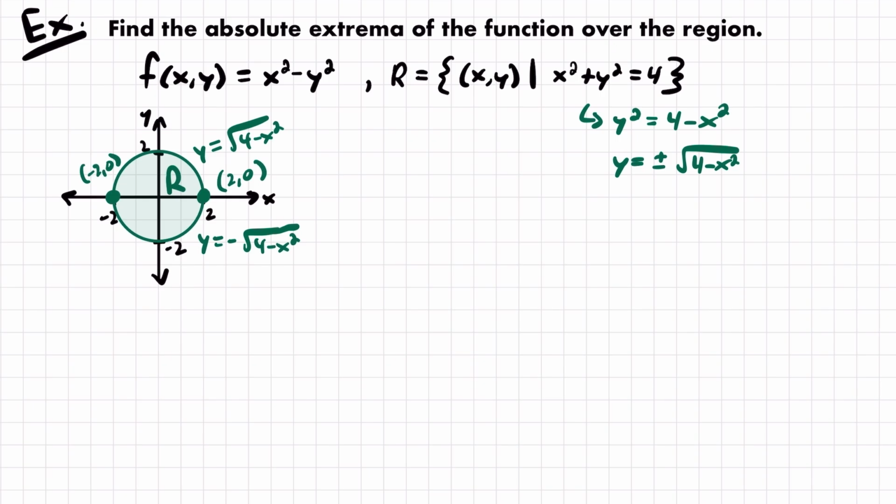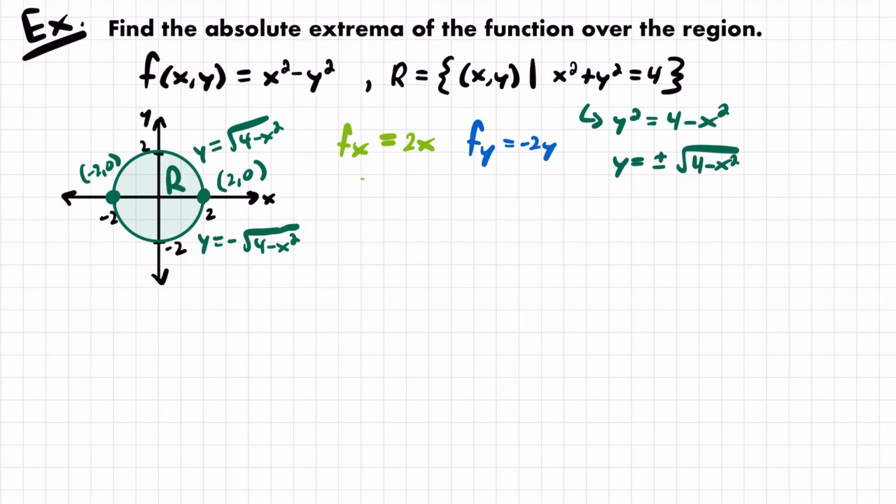But before we check those endpoints, you don't want to forget to check for critical points on the surface itself. So let's find the first partial derivatives and set them equal to 0 and solve to see if there are any critical points we have to consider. So starting with fx, let's take the partial derivative with respect to x of this function, which is pretty quick. Just take the derivative of x squared and you get 2x. The derivative of y squared would be 0 because it's a constant with respect to x. And then a very similar thing will happen for fy. If you take a partial derivative with respect to y of this function, x squared will become 0 because it's a constant with respect to y, and then negative y squared, the derivative of that is negative 2y.